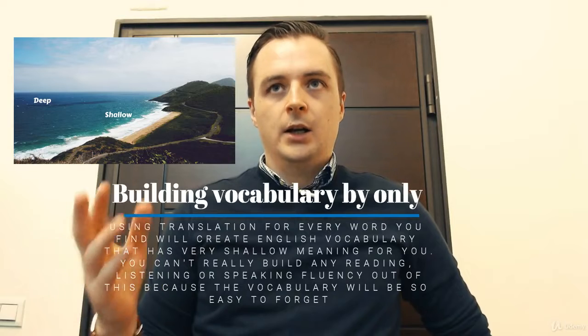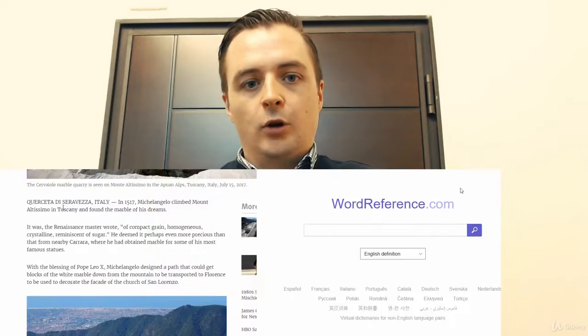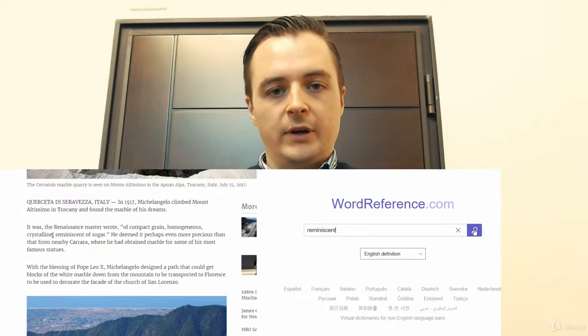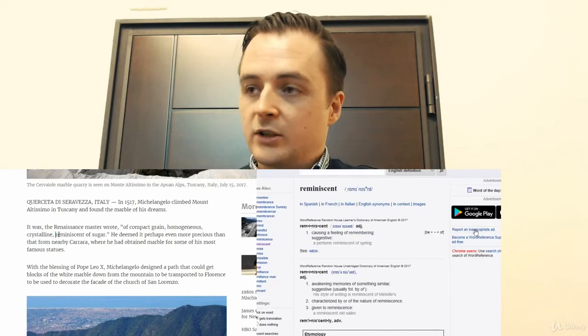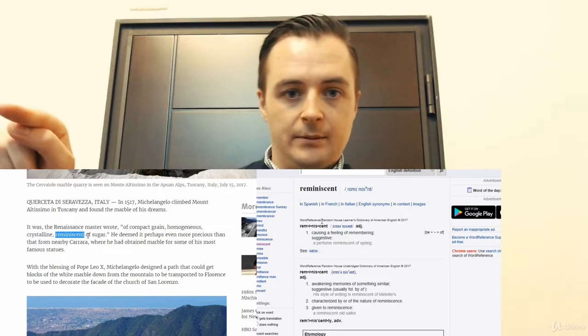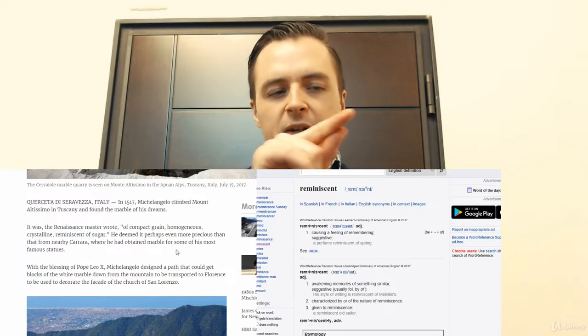Now, another thing that you could do is you could go to WordReference, or you could get out your English dictionary and you could look for English definitions. So you're trying to understand the word using easier English vocabulary to understand that word. And then you could read and then you could try and understand that word through context, and that's good. So now things are getting a little deeper. The meaning of that word is getting a little deeper because you've got context and you've used English words to try and understand that difficult word.